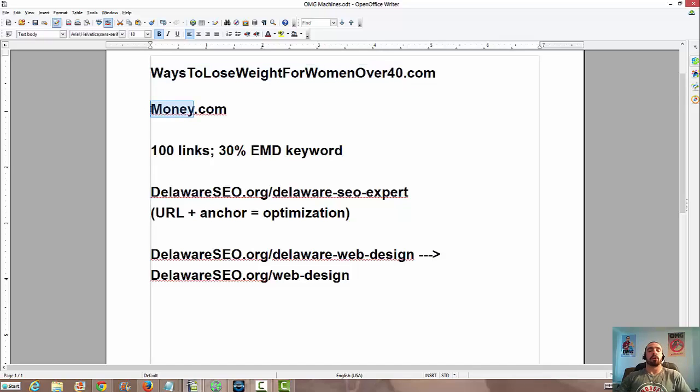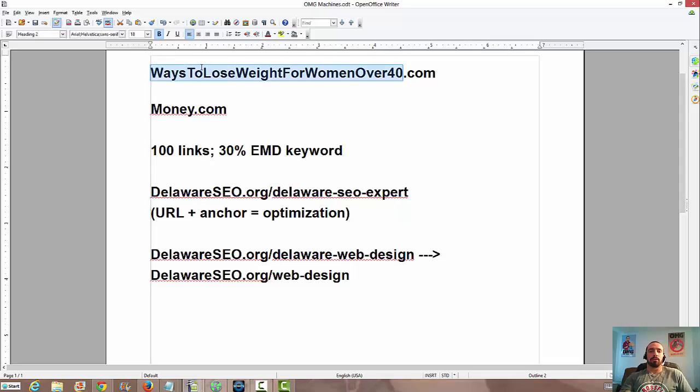So for EMDs, you have to consider that when you're doing your anchor text. How big is this keyword? How likely would it be being used this many times? That's something you have to consider, and it's very important. Not a lot of people know that, but it makes sense, and that's what I've seen with a lot of my sites. Sites that I used to have like this got totally smashed because of the way that I did my anchor text.